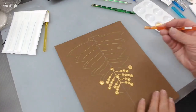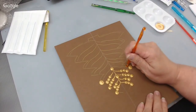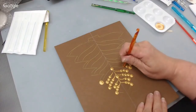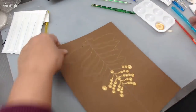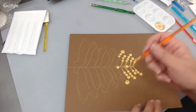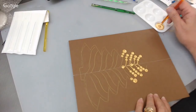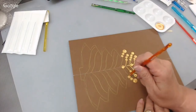Okay, now I've gone to the I9, 5.5 millimeter, and I'm just going to put a couple of dots down with that size. I'm going slow just because of the strings on the paint. Kathy, she's painting on cardstock, and mine is on an 8x10 canvas.